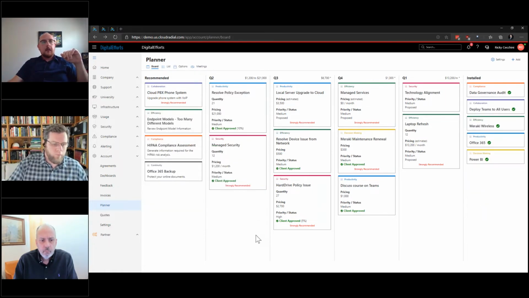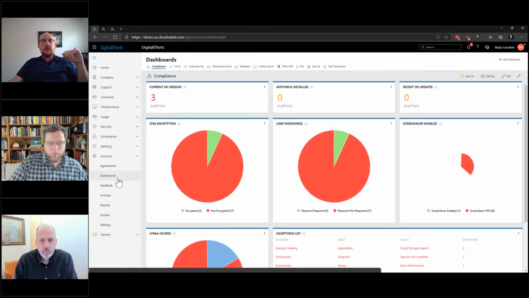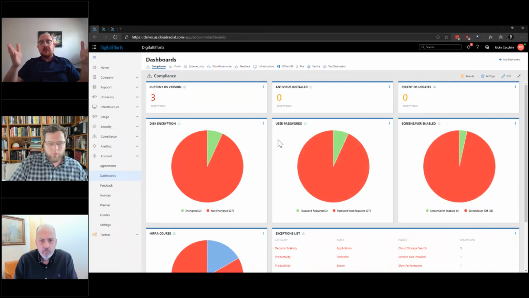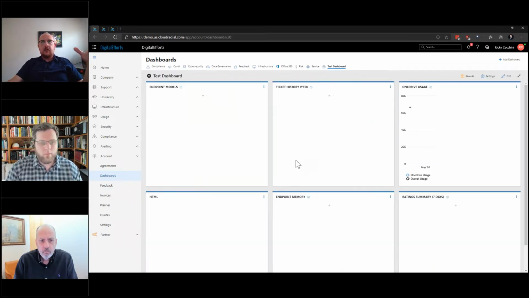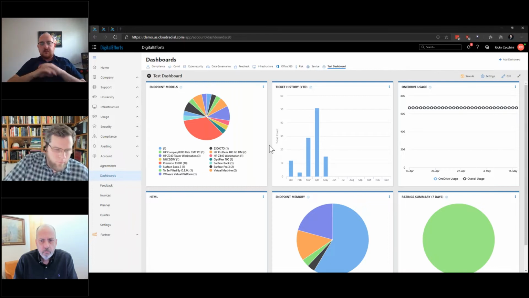Let's move this back. But yeah, dashboards is kind of crazy scalable as well, right? You can see that what we've done in this demo tenant is build out all of these example dashboards, and that's all well and good. And you may be thinking, as you think about this logistically, what do you do with this information? Obviously, it's going to be great for, in this case, the digital efforts account right here. But if I want this to go out to 5, 10, 50, 100, 200, whatever number of clients, how do you scale that? If any of you are familiar with our content distribution system, that's going to be easy peasy.